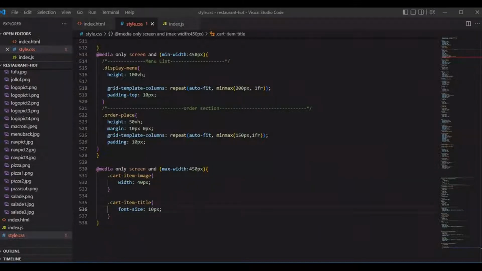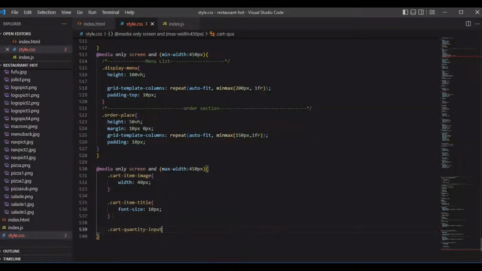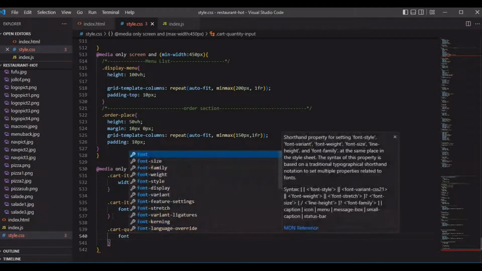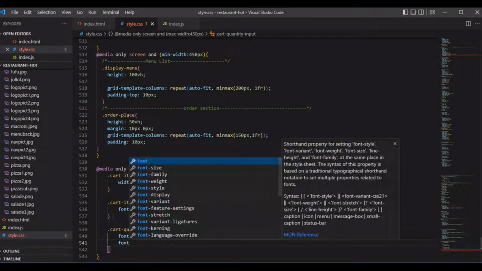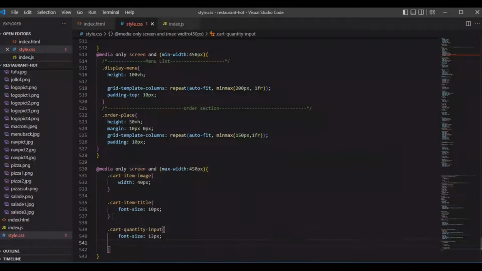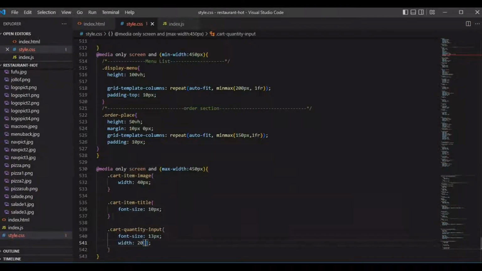The next one will be the cart input, dot cart quantity input. We give a font size of 13px and a width of 20px.